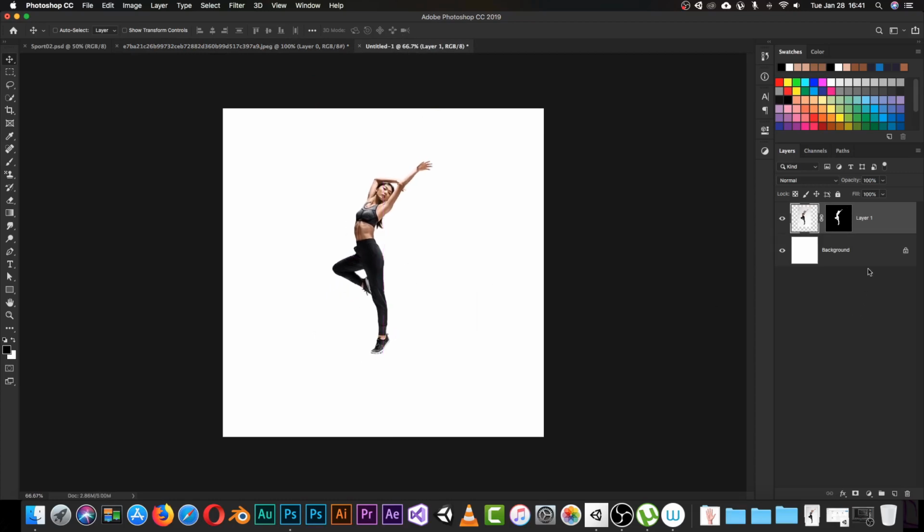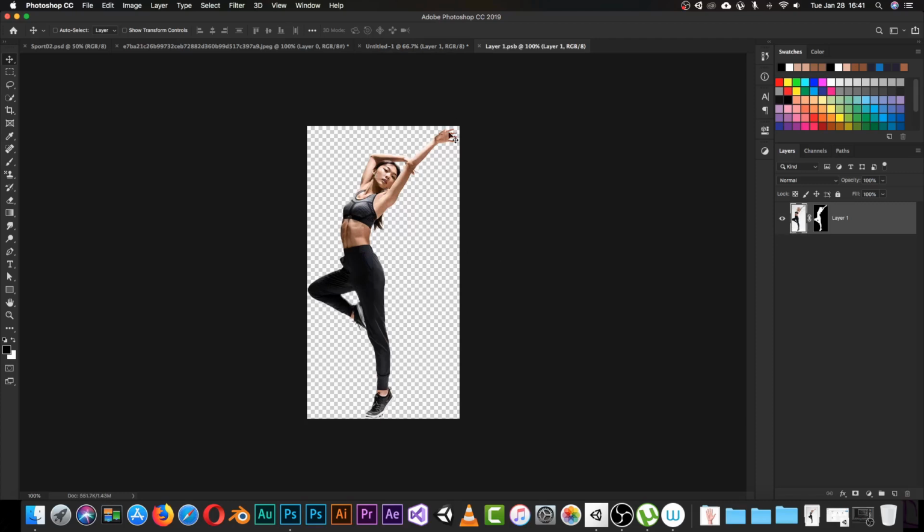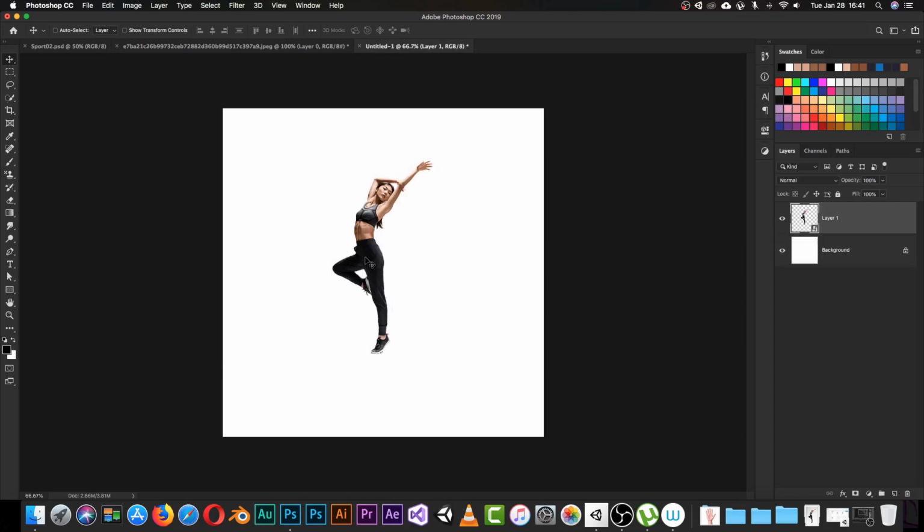And what I'm going to do is to right click here and convert this to a smart object. Why do we need to do this? Because if we need, let's say, to add anything or to edit anything on this layer here, we can just double click here and we can modify anything we want, save it, and get back to our document, and we will have it saved here.